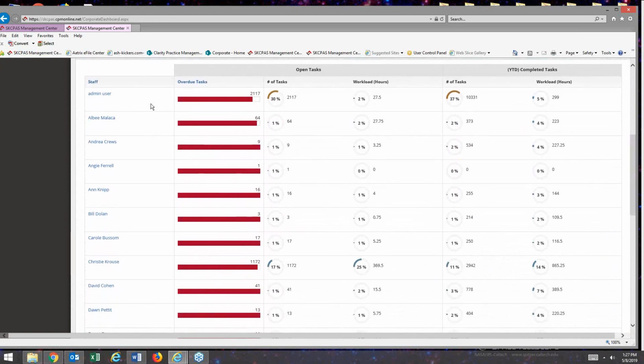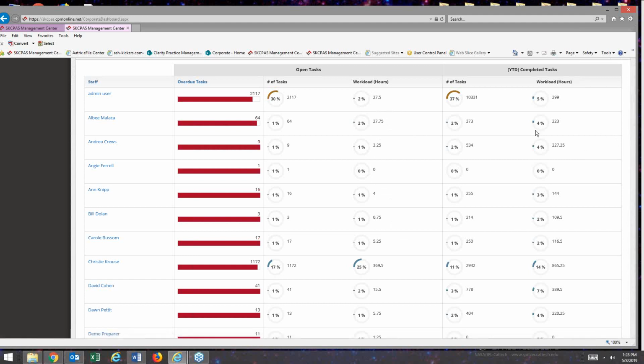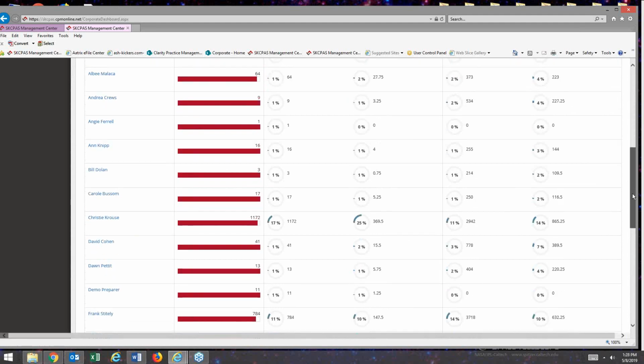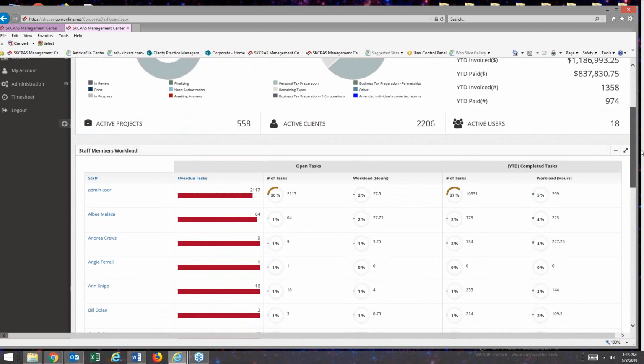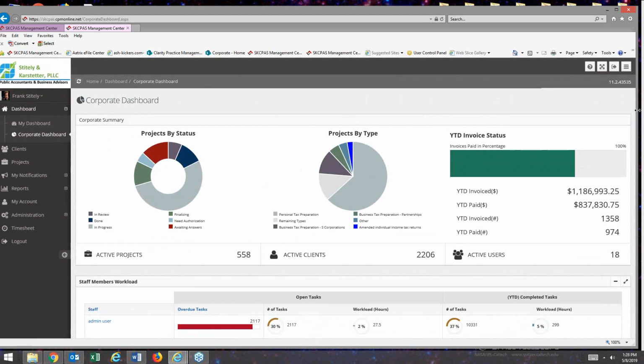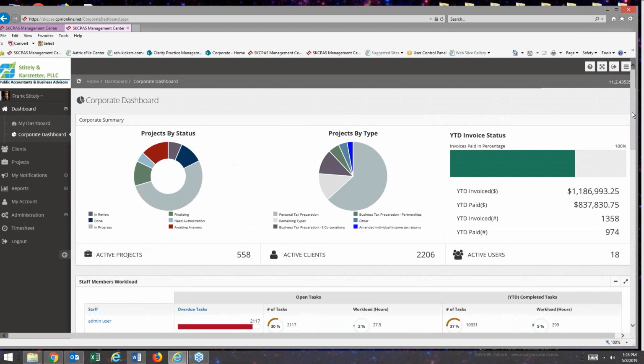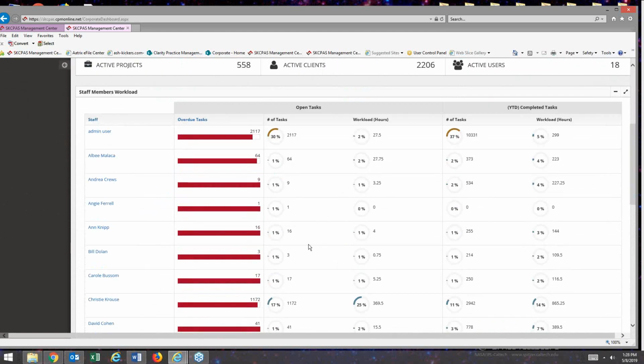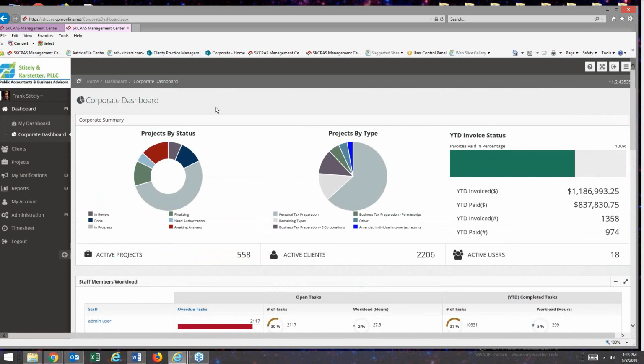And if we go down a little bit, we get a listing of staff members. And most important to me is we can see their committed workload out into the future. So if you're looking at assigning a tax return, you can take a look and see what staff members are already over committed in terms of hours. And the way that works is when you set up a project type, each workflow step gets assigned a certain period of time that we expect that step to take. And that all rolls up into all the projects that each one of these staff members is on.